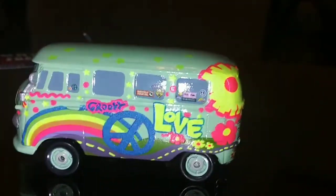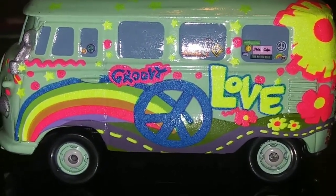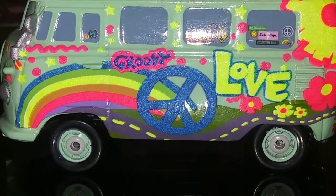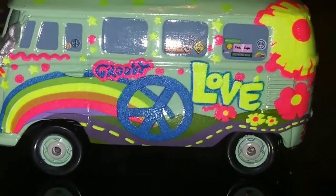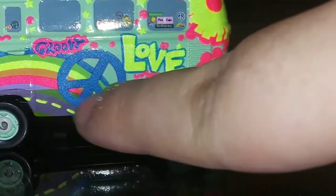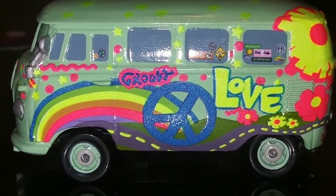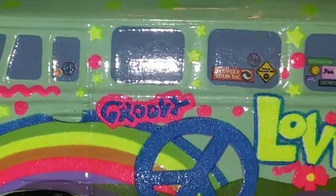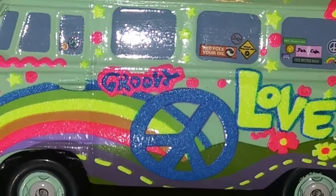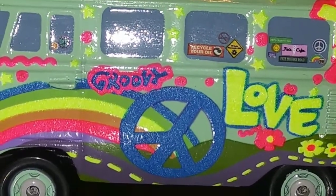Continue. So here we have some details on it. Love, groovy. We got a rainbow. Here's a peace sign. Wait, where's the peace sign? I don't see a peace sign. Right here, see? The blue. Oh, that's a peace sign. Some flowers and a rose. And then his stickers on his windshield. Recycle your oil. And here's another peace sign on a rainbow.